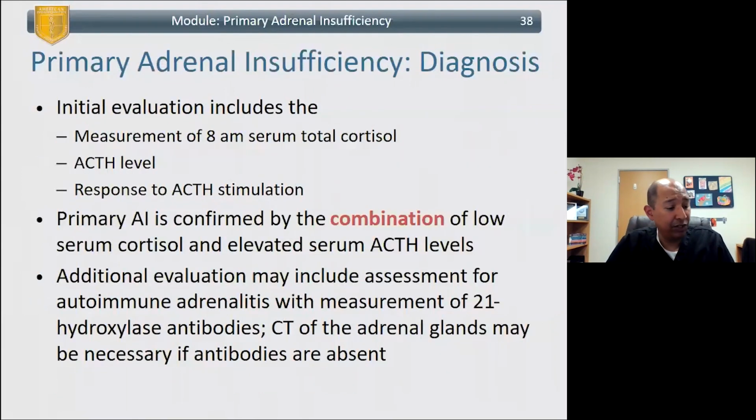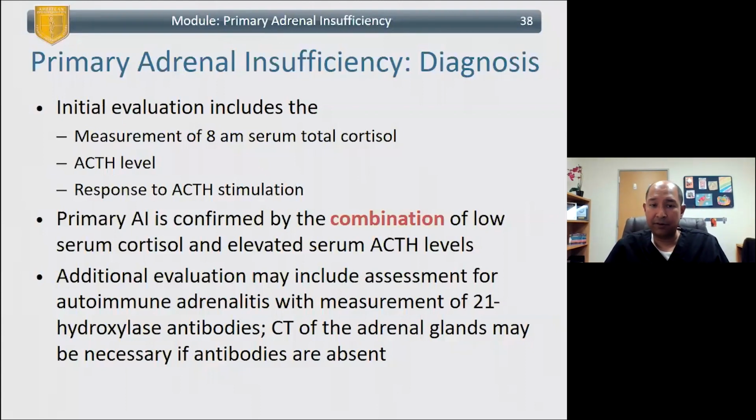So how do you work these patients up, everyone? Well, I would say 3 things for your boards. Number 1, check an 8 a.m. cortisol level. And remember, when we think about cortisol, it's diurnal. It's different in the day, different in the night. Cortisol is going to be the highest in the morning. So if you think you're deficient of it, it should be low in the morning. Then I would check an ACTH level to see if it's going to be primary or secondary. If it's primary, ACTH levels are going to be super duper high. If it's secondary, they're going to be low.